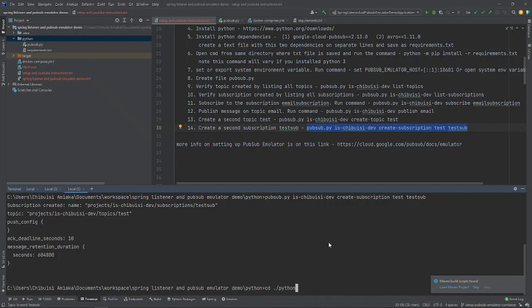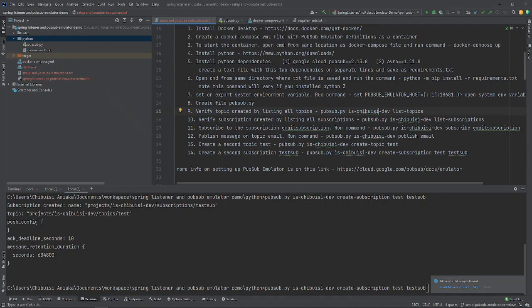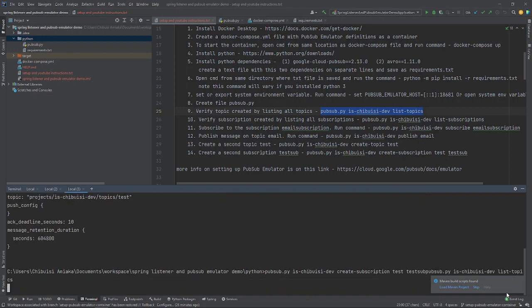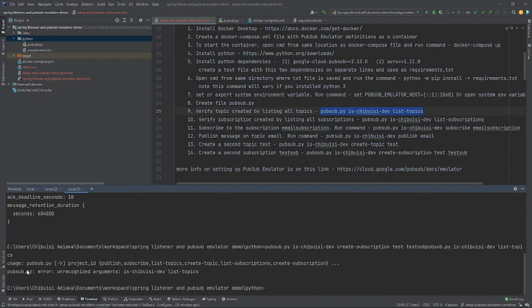Now let's find out, we should have 2 topics and 2 subscriptions. So let's run the same commands again, which is verify topic was created by listing all topics. Run this one. Okay, there was a pubsub error, unrecognized arguments.